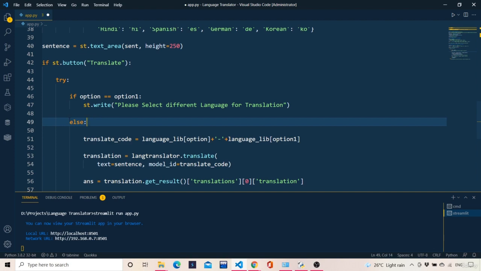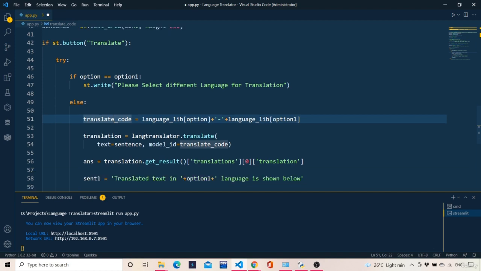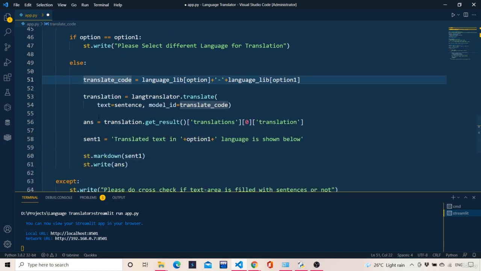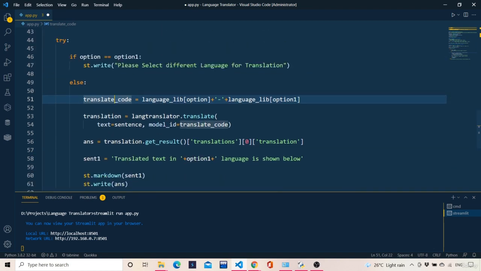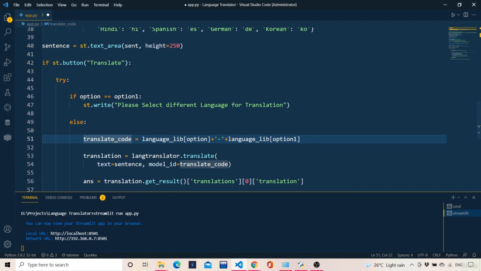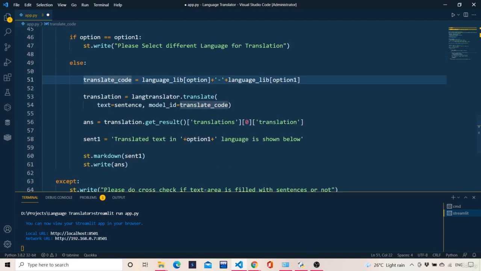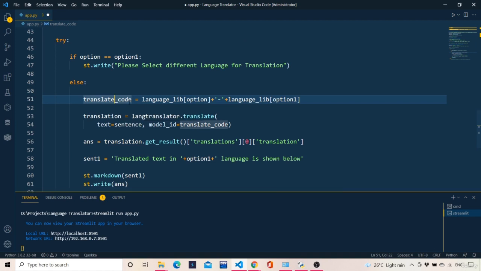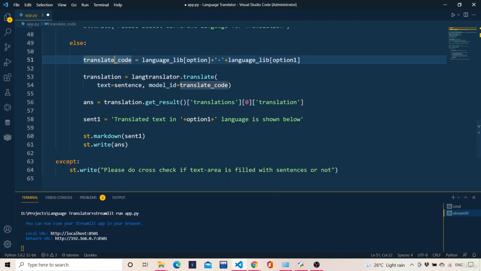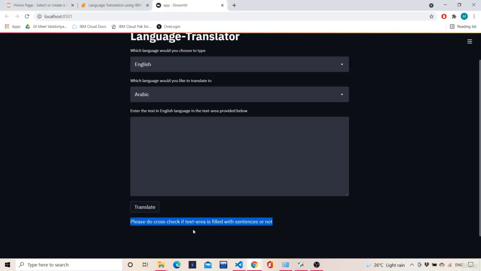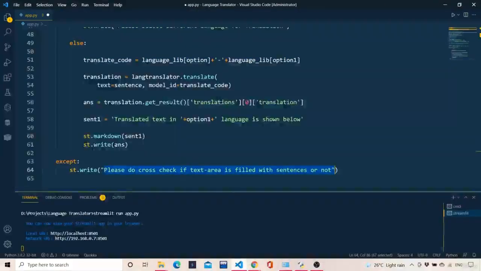So it enters the else block, and then when there is no text in the text area, it raises an exception. When an exception is raised, the except block is activated, and the statement has popped up, as we can see here. This is an indication that there is no content in the text area. Please do fill in the content.